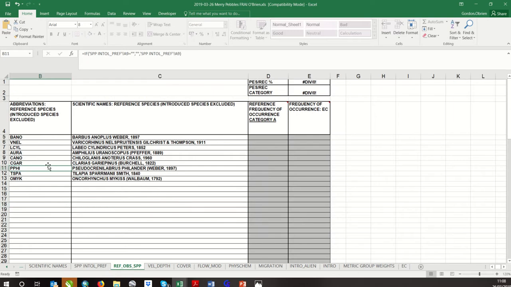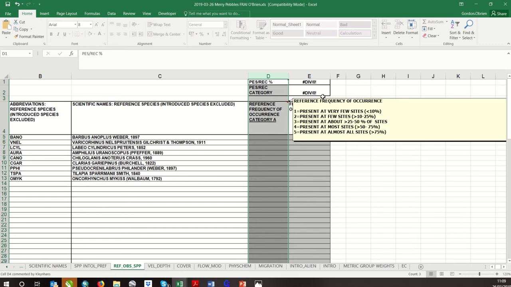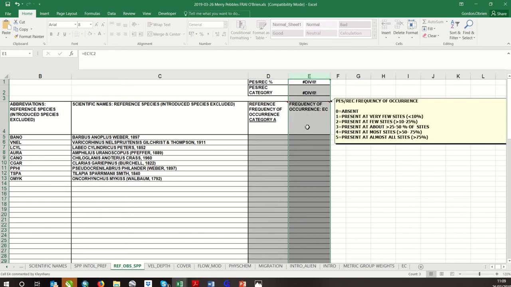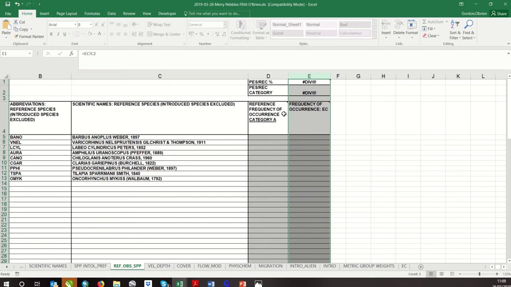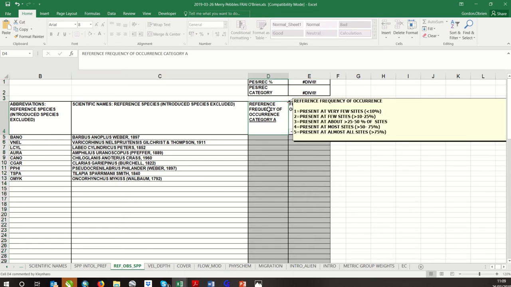Then what we do is this now recommended, the reference frequency of occurrence is what you need to populate, and you need to compare that to the frequency of occurrence that you've observed. You with me? So what we do is based on our assessment, and if you look at the scoring here, has it been present at a few sites? So we're looking at what is the probable distribution of these species in your area. Would they be very common? The frequency of occurrence be very high, and they're quite common, and they occur at many sites, and that would be from a score of 5 if almost all sites, and you expect to collect them 75% of the time.